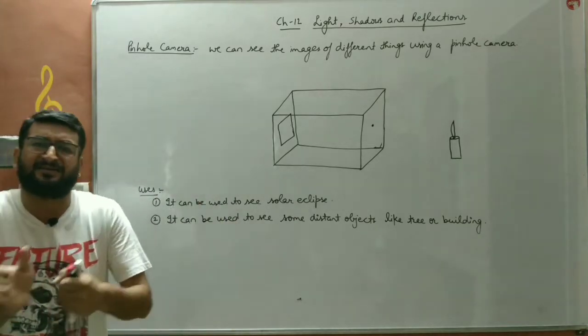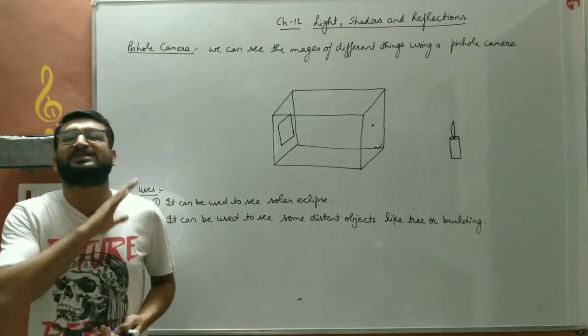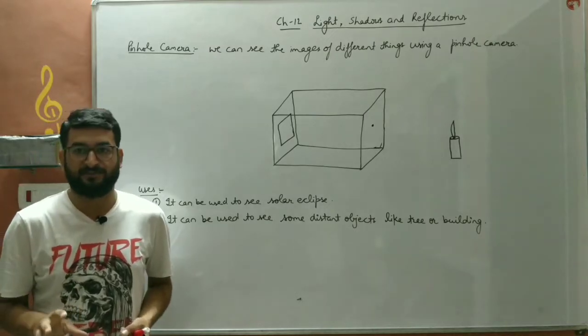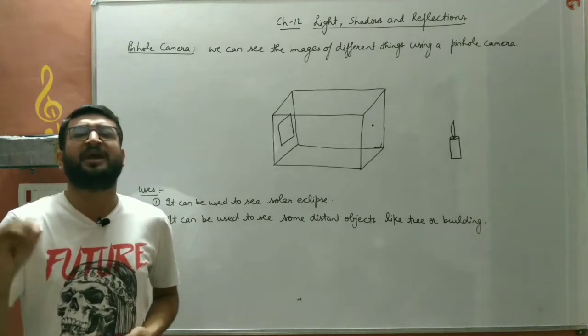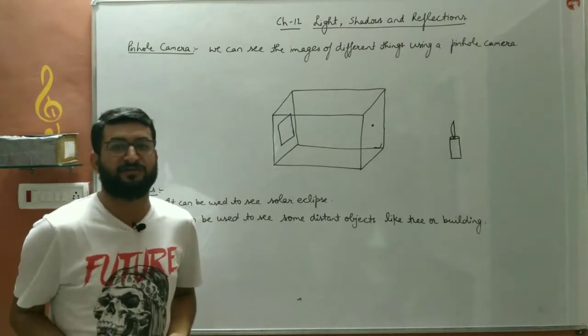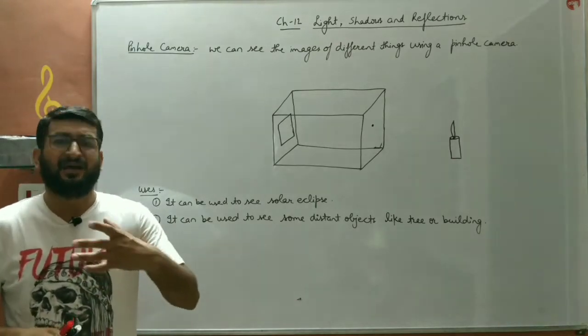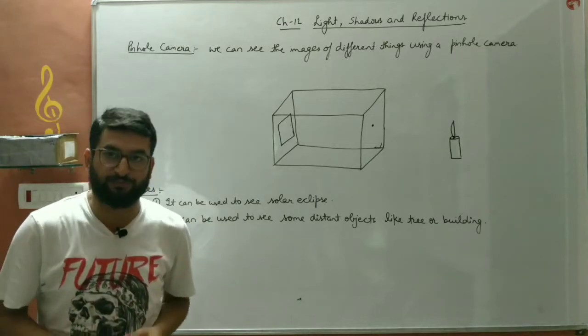Then there are certain characteristics of shadow which we have discussed. The first was, a shadow is always dark, irrespective of the color of the object. Second, a shadow tells us only about the outline of an object. We cannot depict characteristics like shape, size, and the correct measurement of an object by the shadow.